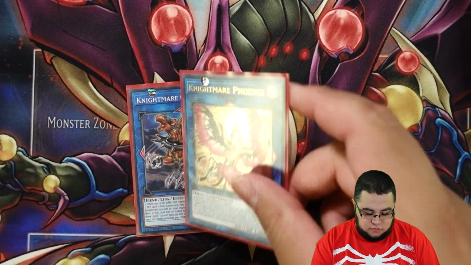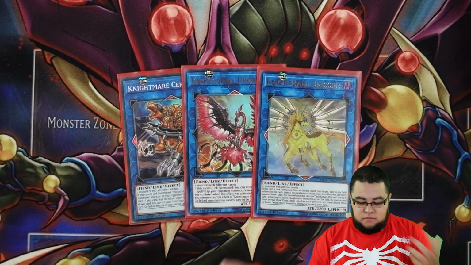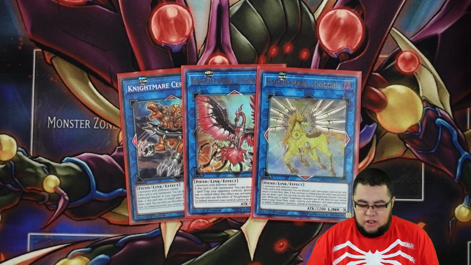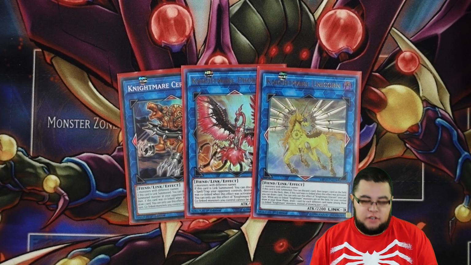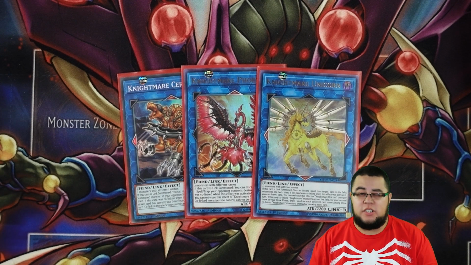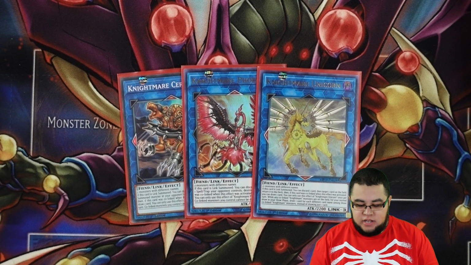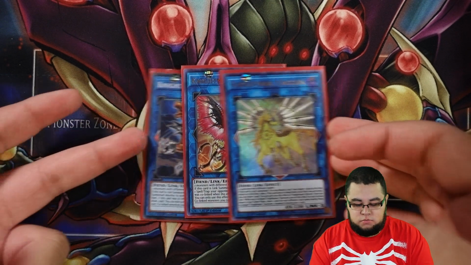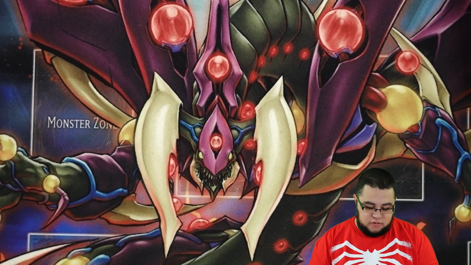And now I do run some Nightmares. 1 Cerberus, 1 Phoenix, 1 Unicorn. All these are in here just to get rid of stuff. We don't have inherently a lot of destruction in the deck. So Phoenix is there for popping spells and traps. Unicorn is there in case you can't destroy something, but you could put it back in the deck. And Cerberus is just there in case there's that one monster you have to pop. He's there. And now on to some other links.